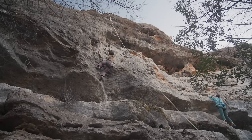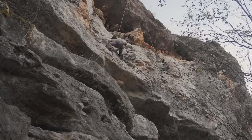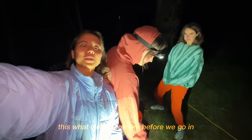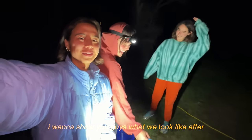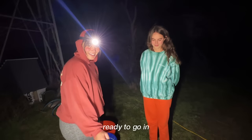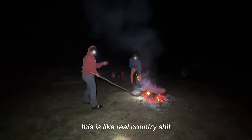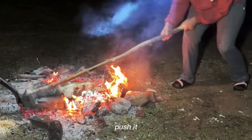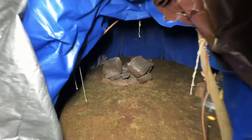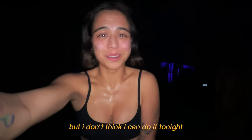Step ten: go back to the bus and repeat the sweat lodge process from the night before. Only this time you realize you don't have it in you to pour the cold water over your head. We are doing sweat lodge round two tonight — this is what we all look like before we go in. I want to show you guys what we look like after because I got so sweaty last night. We're filling up the buckets right now. Oh my god, this is like real country shit — we're in Texas. They're maniacs and they're pouring cold water on themselves. I did it last night but I don't think I can do it tonight.